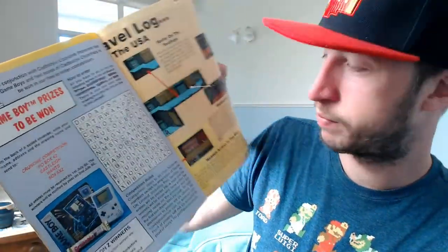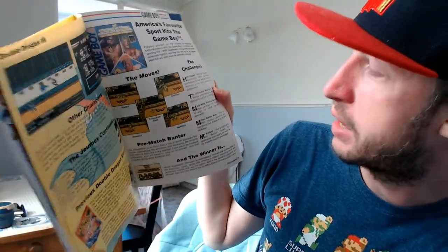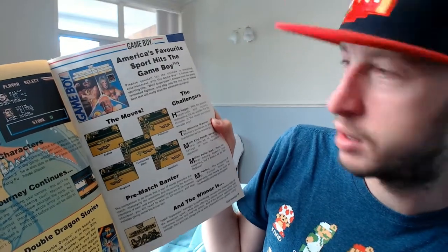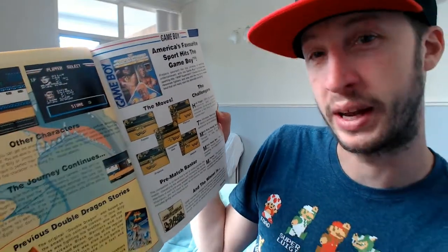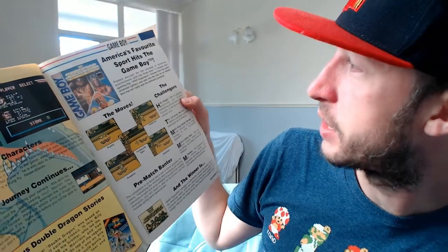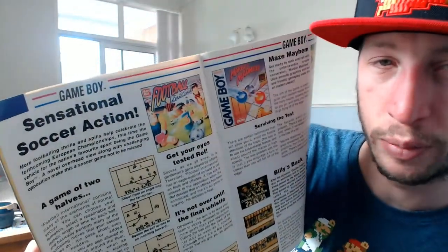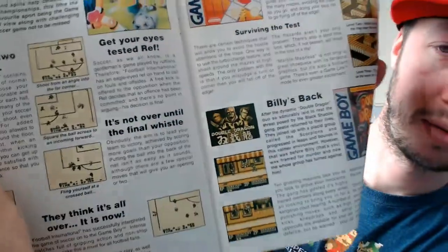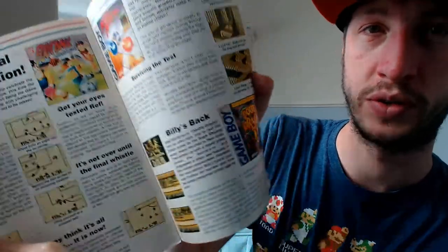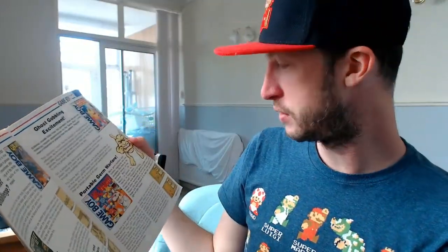You can see there's a word search - win a Game Boy! What's on the other side of Double Dragon? More Game Boy stuff - WWF Superstars, well it was called WWF back then, not WWE. 'America's favourite sport.' I do love how it doesn't actually tell you the title of the game - it relies on the box art. More Game Boy games: Football International, Marble Madness, Marvel Dragon 2. Game Boy's a little bit behind the NES. More Nintendo games: Go On Lip 2, Pac-Man, Dr. Mario. I don't think these are reviews, just highlights.